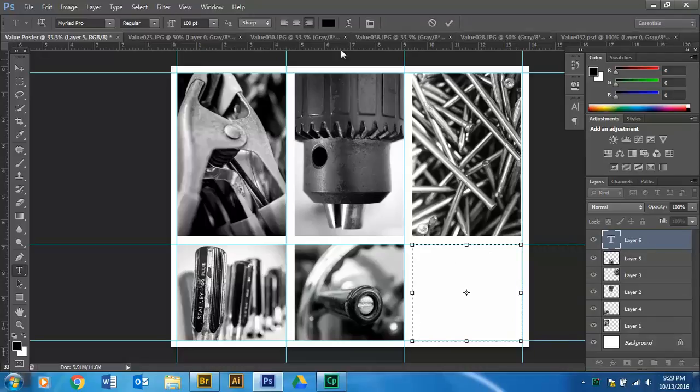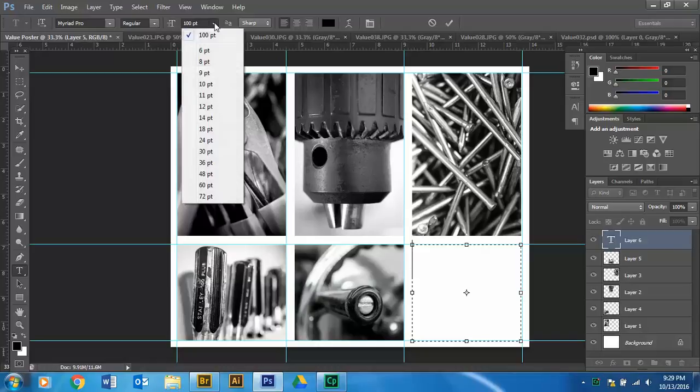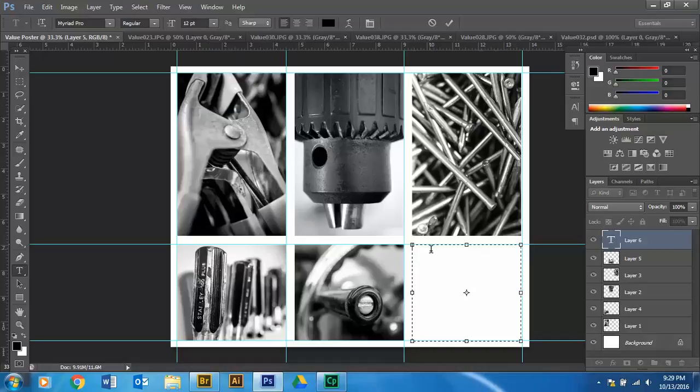You make sure that you are setting it, I want it to be right justified. And if you can see my cursor right now, if I put a letter in there, it's huge, way too big for what I want. So I want my font to be a normal size. I'm going to see what 12 looks like. I can always make it bigger than this.